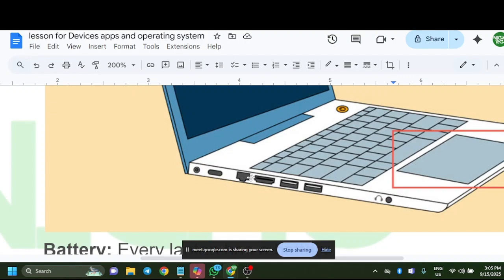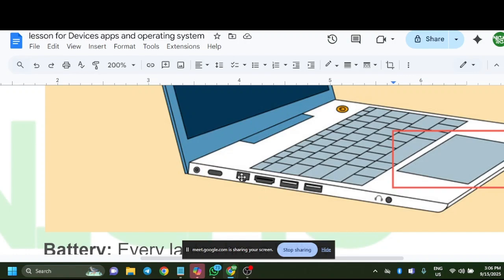Okay, on this other end, the third port is called the VGA port. Please, when you are buying a laptop, check these things. VGA cables are now outdated. Most people don't use VGA cables again, but you can still buy a laptop that has it, in case you go somewhere, want to connect your laptop to a projector and you need a VGA cable.